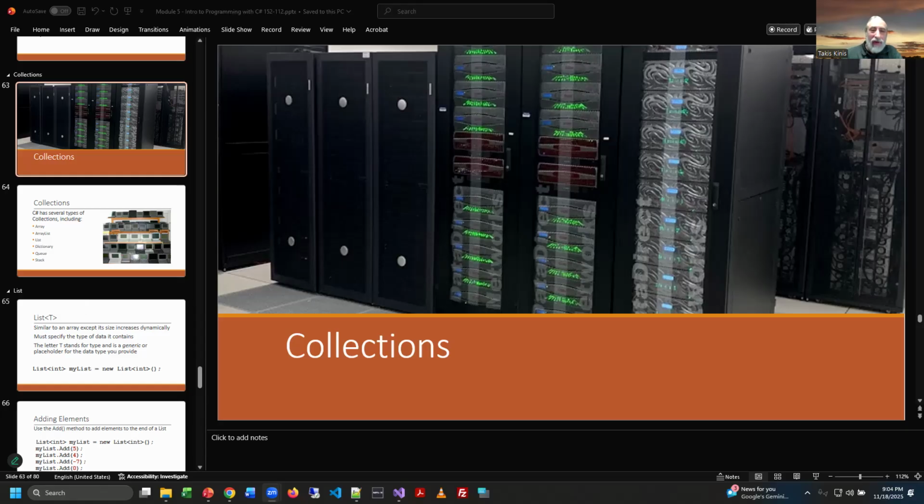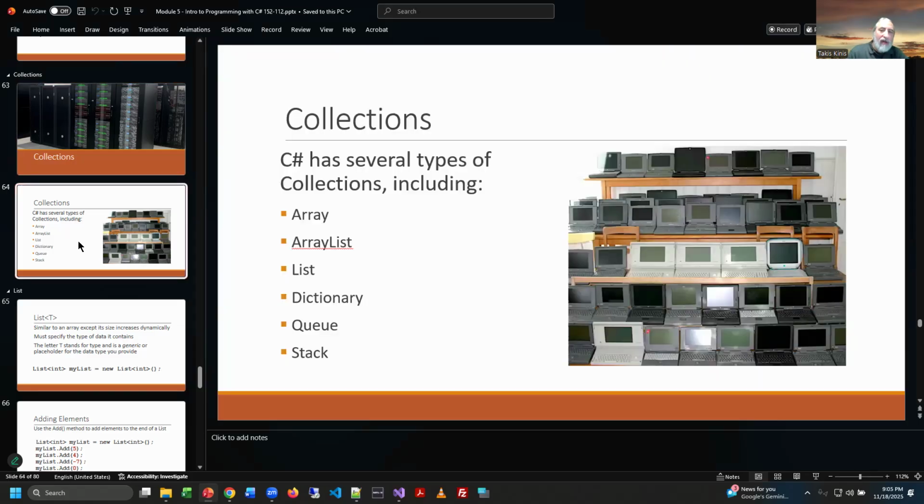All right, welcome back. We're going to now move forward, and we're going to talk about some additional collection types. The first thing I think that's important is to talk about the fact that C# does not only have arrays available, it has all of these different types of what we call collections, which are all basically named objects that can hold multiple values.